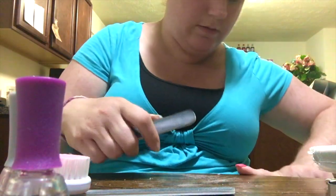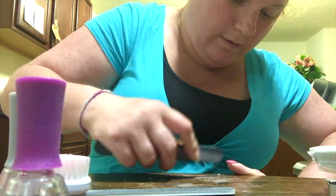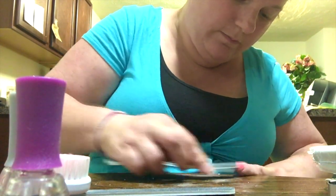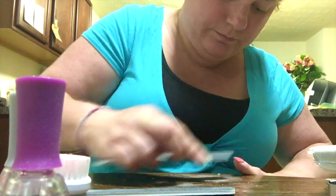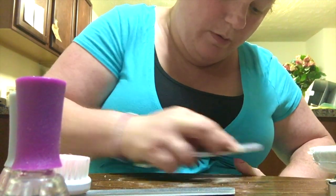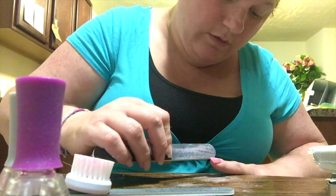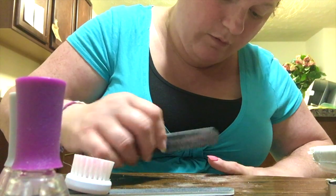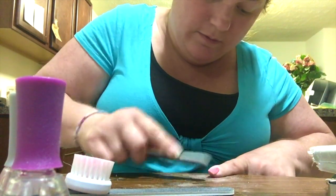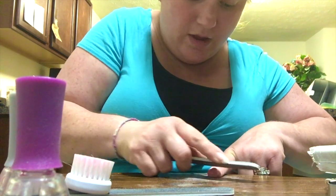I don't think I've got better files really, but let's just do the edges of these. It really doesn't take long to do. I'm hoping from what I'm showing you, you can see how easy it is to do your own set of Revel dip powder nails, and how it doesn't damage your natural nail.